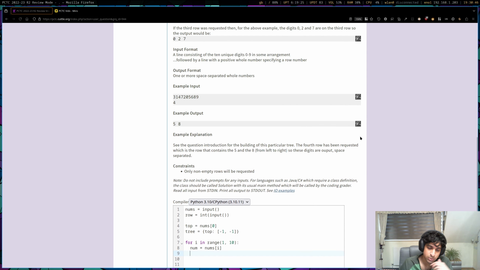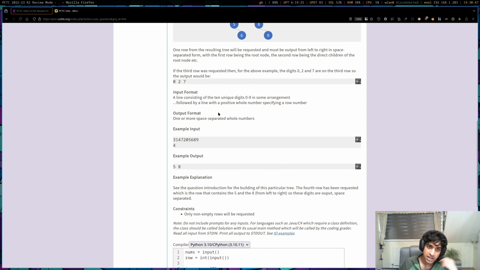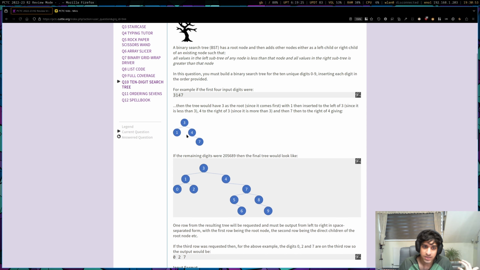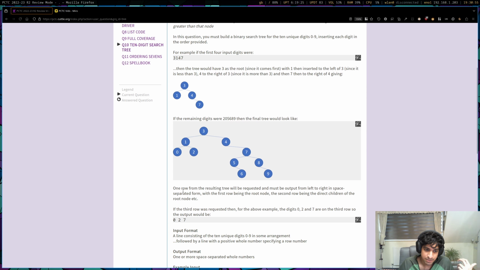What we're going to do here is effectively go down the tree. Say at some point in our code we have this tree, and the next number is going to be 2. We're going to go down this tree until we find somewhere to place 2. The top of the tree is 3. Is 2 smaller than or bigger than 3? It's smaller, so it's going to go to the left. We then look at 1, which is on the left of 3, and ask, is 2 bigger than or smaller than 1? It's bigger than 1, and there are no nodes there, so we're just going to put the 2 to the right of 1.